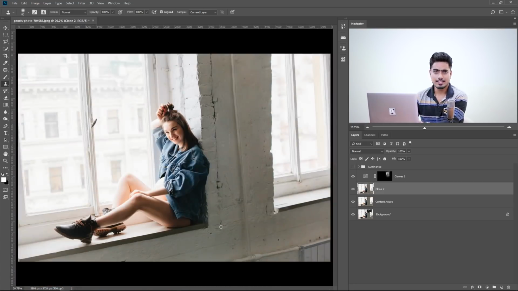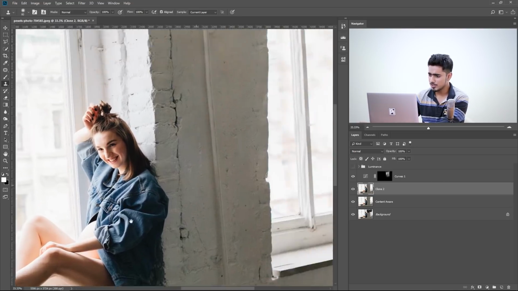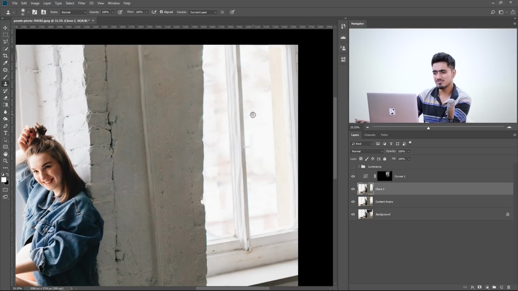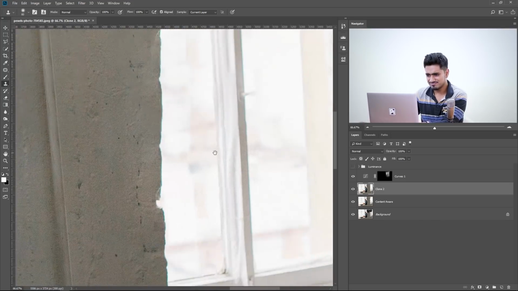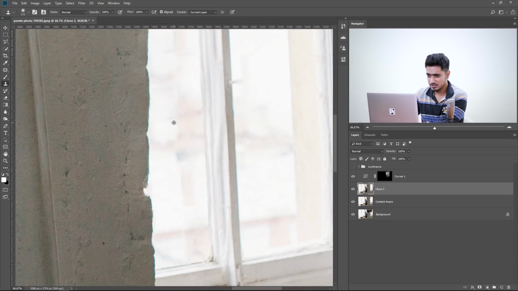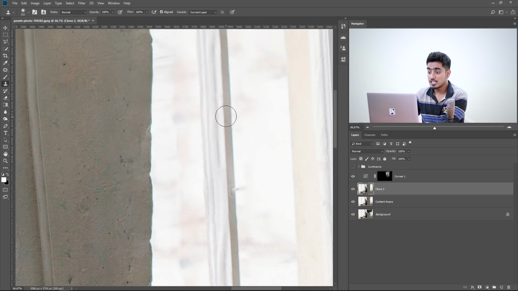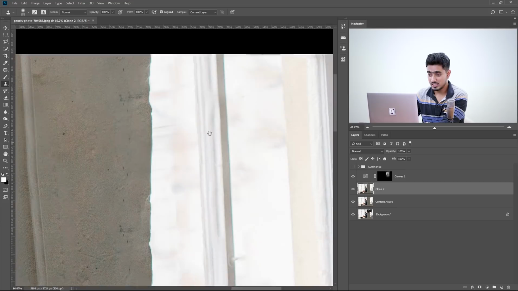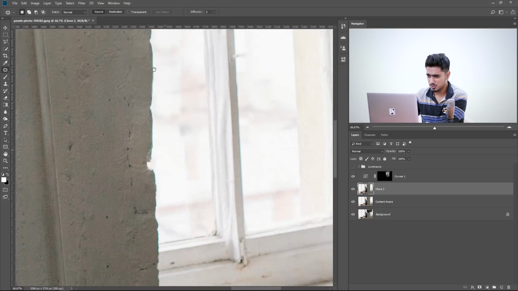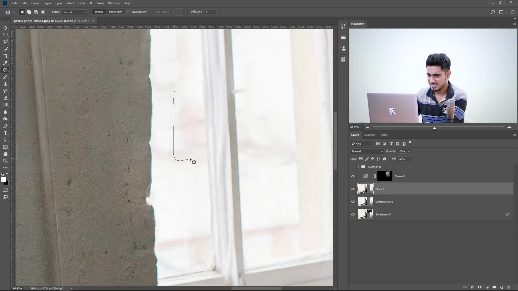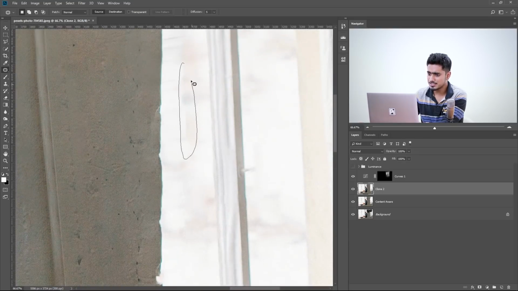What does look odd in this image? Have a look at the right window. The window is good, but everything outside of the window looks a little mumbo jumbo and we need to solve it. And how can we solve it? There's no possible way, because if we try to remove this line, it just will go on because we messed up the buildings trying to copy this bar in the middle. So even if we try the patch tool, this just won't work. It just won't work nicely. The buildings look crooked. Let's try it. It just doesn't work.